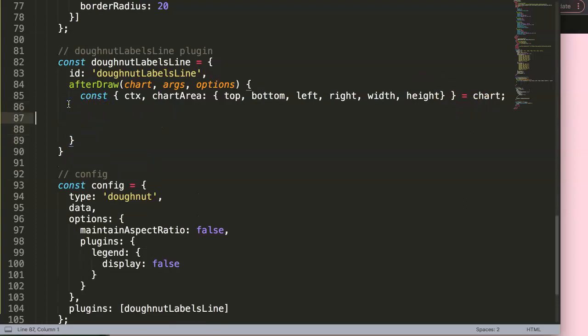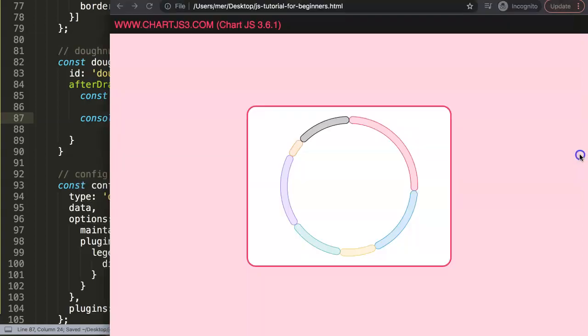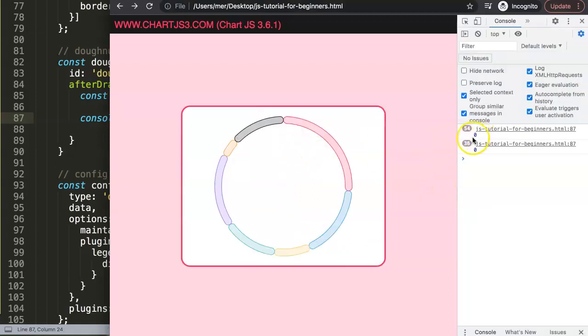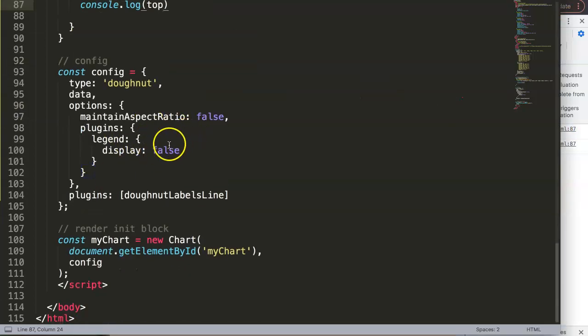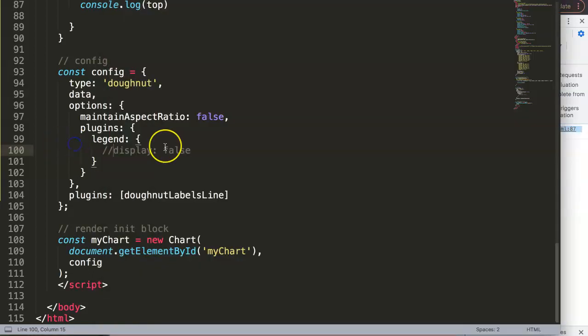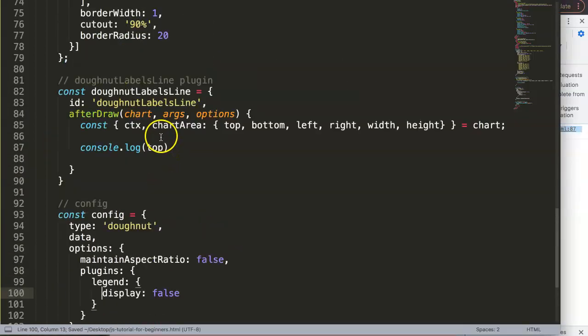So I'm going to put in some extra space here, and let's do a console log and get the top of our item. If I do this now, refresh, you will see, oh sorry, not refresh, but also open up the developer tab, you can see here 0. If I do legend, well, let's remove this so it will be set to true by default. You can see now it's 454. So that was the space here. This is very important information. Anyway, for us, we don't need this.